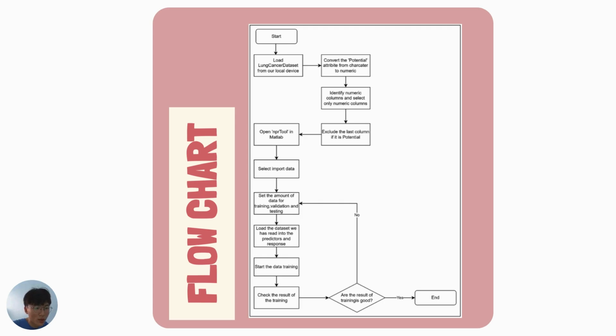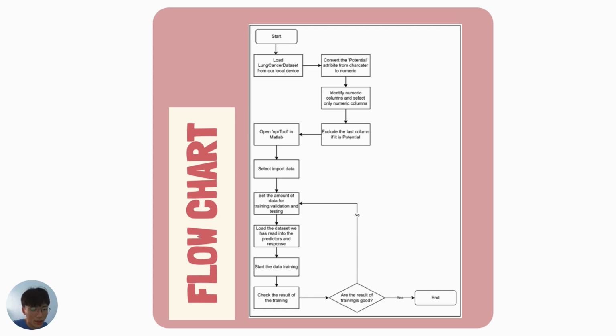Then we need to open the NPR tool in MATLAB. Then select import data and set the amount of the data for training, validation, and testing. And we can load the dataset we have read into the predictor and response. Then we can start the data training. And then we need to check the result of the training.